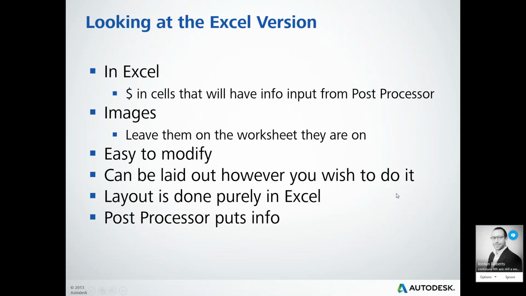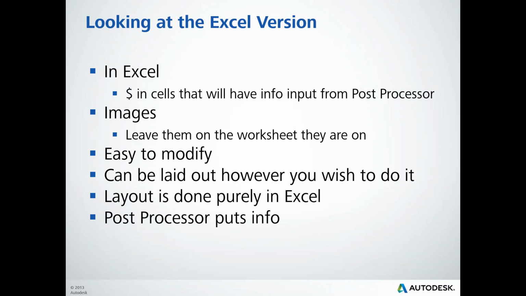In Excel, looking at the Excel version, whenever you fill out a cell where you want information to be posted to, it always starts with a $ sign. So we'll look at this in a minute too. Every property, or parameter, that you're trying to pull in will have a $ sign in front of it, and then you put the property that you created inside of your post processor for it. After that, like I said, we'll look at it.